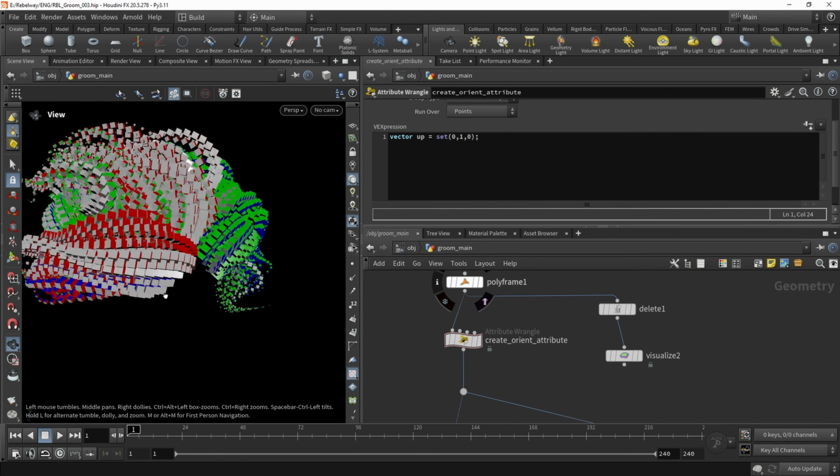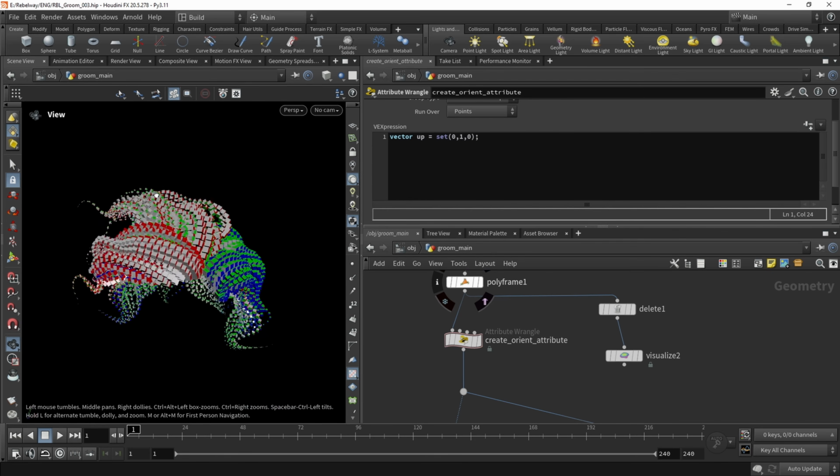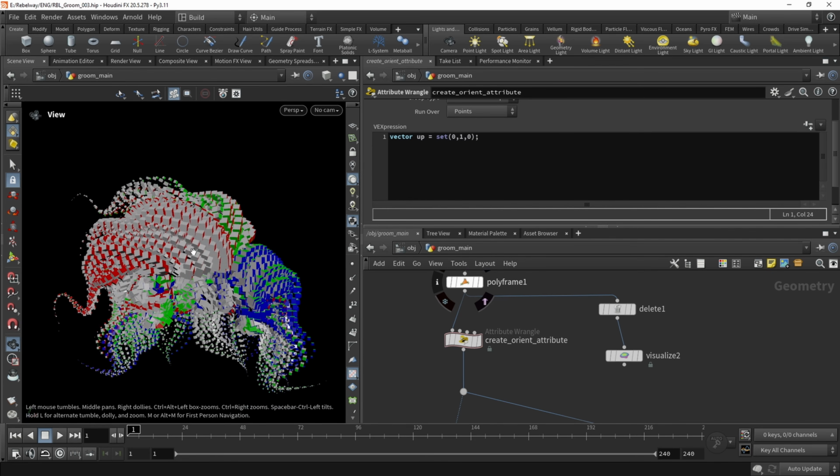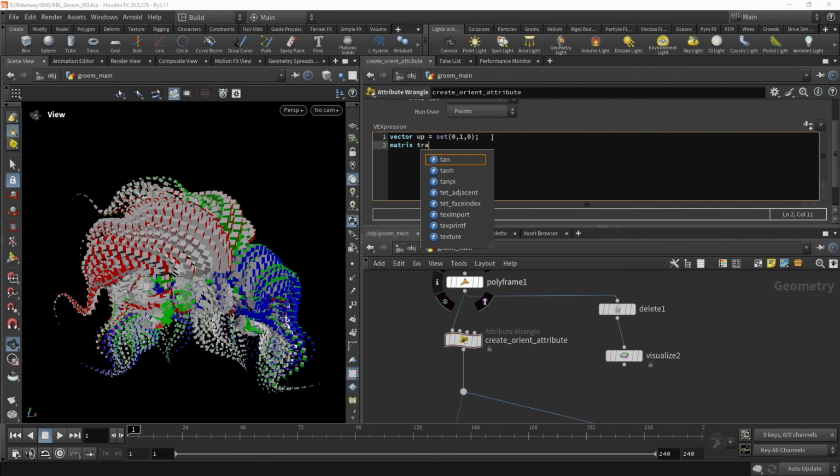This vector will be less likely to be in conflict with the hair facing just up. And then we have to create a matrix. And I'm going to call this matrix transform.